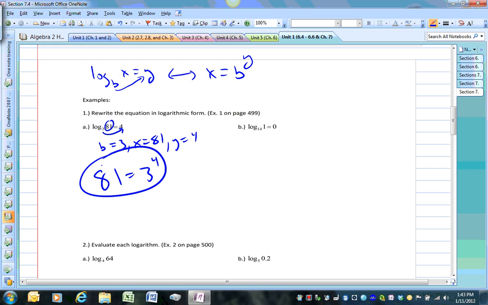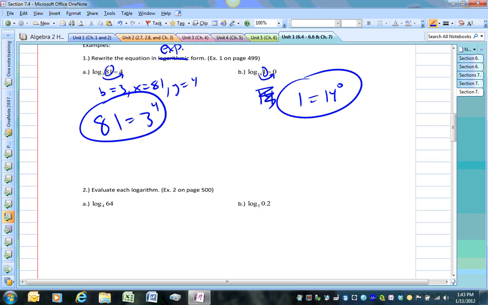Okay, the structure's a little confusing. Rewrite the equation in exponential form. My apologies. These were originally in logarithm form. So 81 equals 3 to the 4th power. So here, log base 14 of 1 equals 0, so 1 equals 14 to the 0 power. So you keep x where it is. Whatever you're taking the log of, keep it where it is, and simply take the base and raise it to the number on the other side. And it's true, 14 to the 0 power is 1. Part A, it's true, 3 to the 4th power is 81. So it's simply just a rearrangement of numbers here.